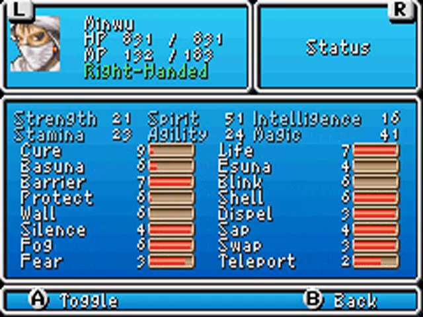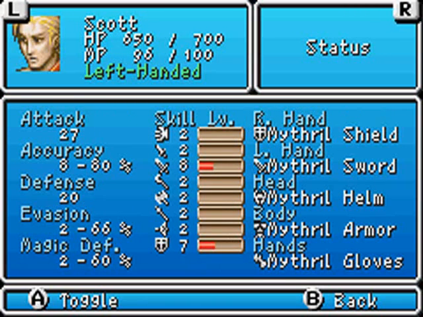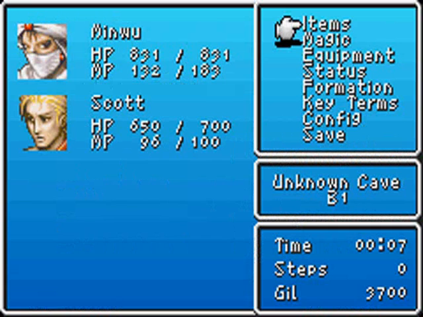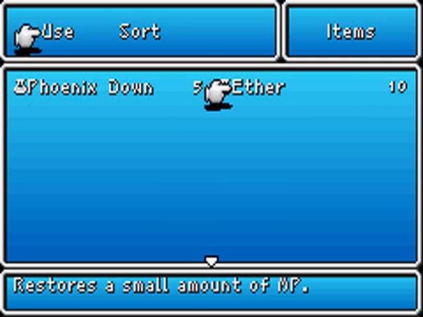Minwu, of course, is the same as he was before he died. Well, as he died, really. Of course, while he was strong when we had him in our party, he was missing for most of the game. Oh yeah, and Scott also has Life in addition to the other spells. But yeah, Minwu, not the most powerful.